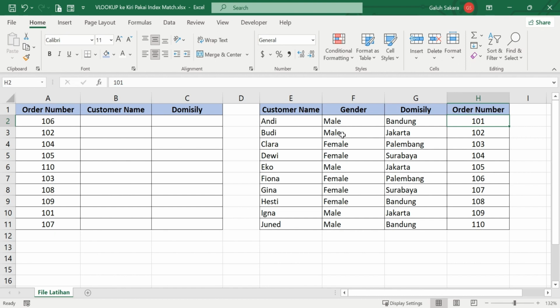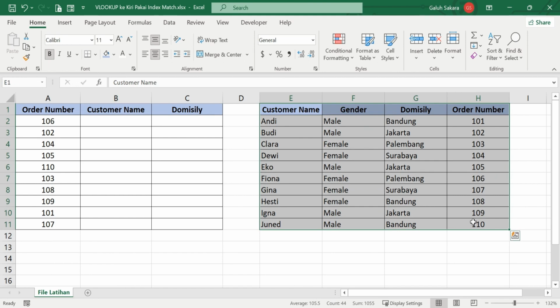So you need to know more about the table reference to look for the needs that you will input on the main table here. So the method or the solution is by using the formula of INDEX MATCH with the VLOOKUP formula.